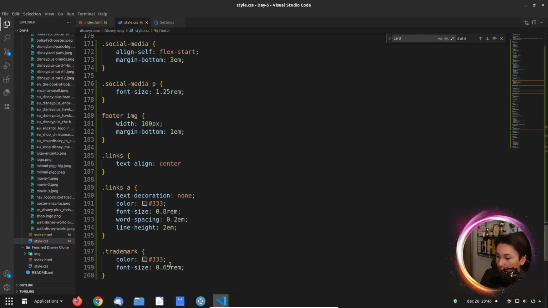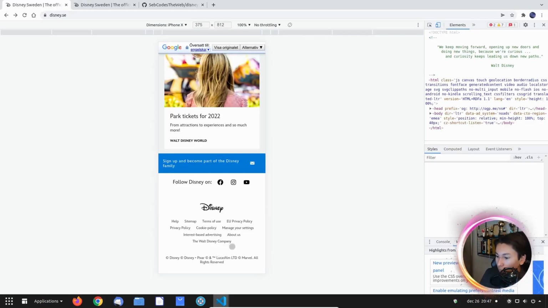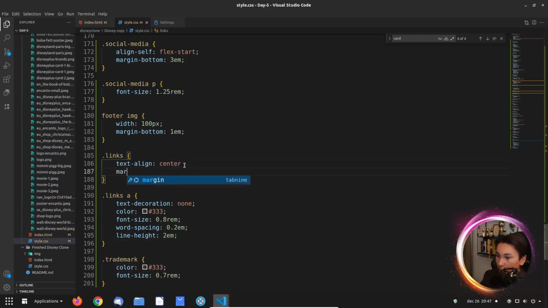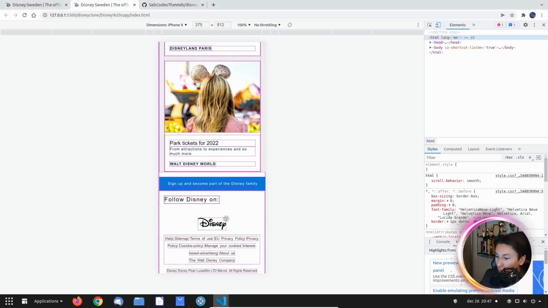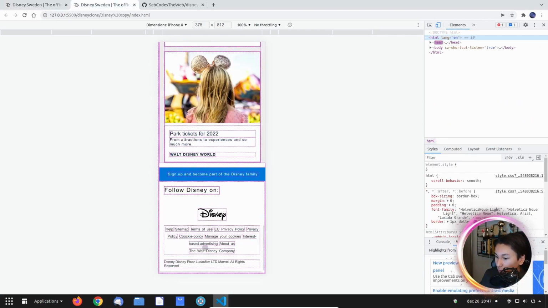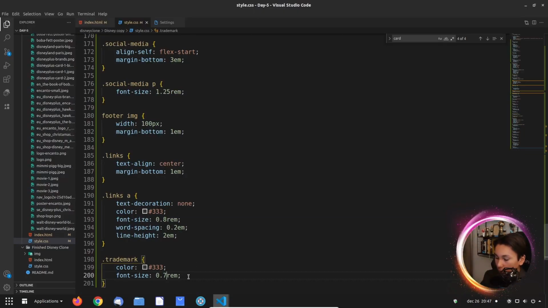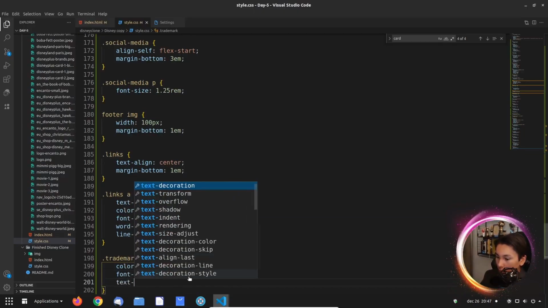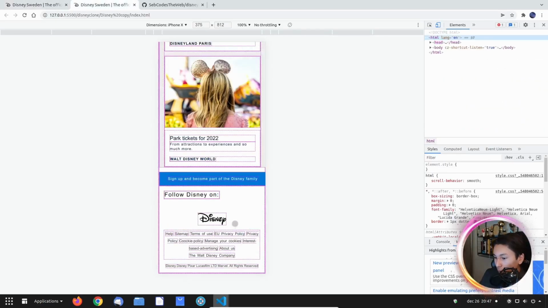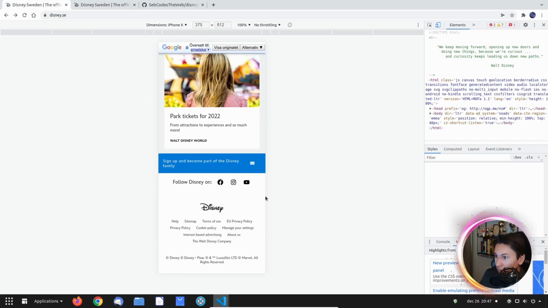And then we could also change this back to 0.7. And then we probably want to add some margin-bottom of 1em. Fix it right there. And I'm going to make it just a little bit bigger. Okay, that's a little bit too big. And text-align center. Okay, yes. Okay, now let's take a look at the web page.